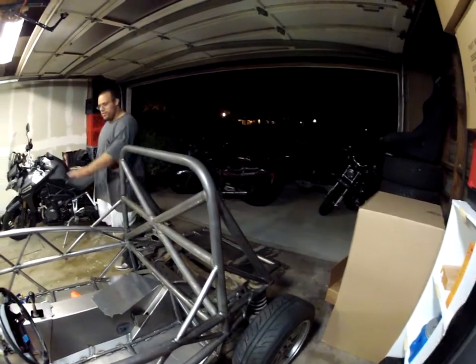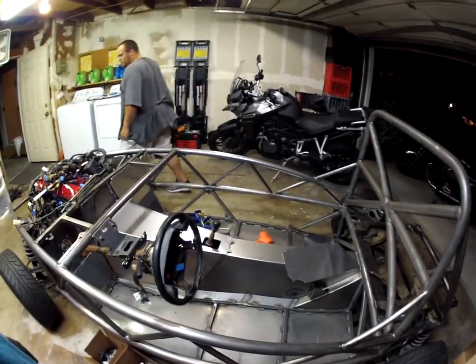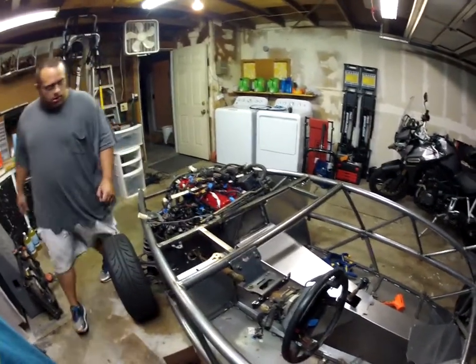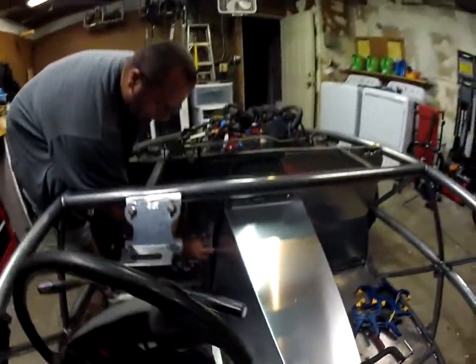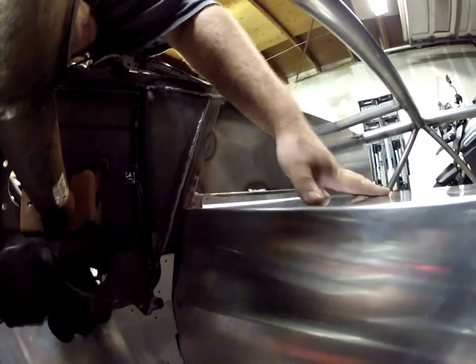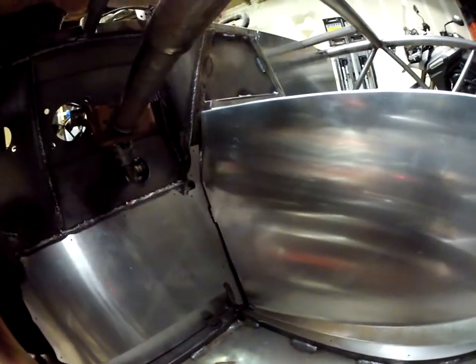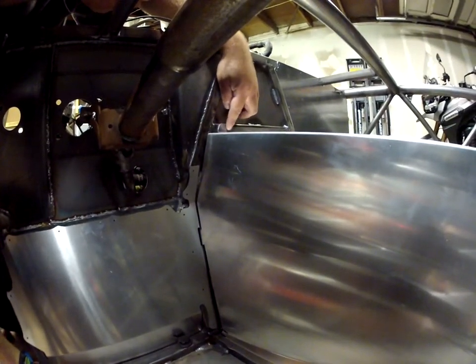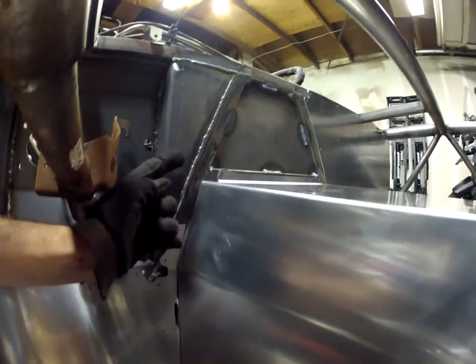And another thing - this tab here, if you can see it, is supposed to slide into this thing, and this doesn't even remotely close. There's a little tab there that's supposed to slide in and butt up against it - it's up against the firewall. It's off by like three eighths to a half inch, and this is flush - it can't go anymore. This isn't something we can trim down either, because that's butted up against it. So either we cut over here and pass this on the other side and rivet it in, but that's going to suck because that's a lot of material.